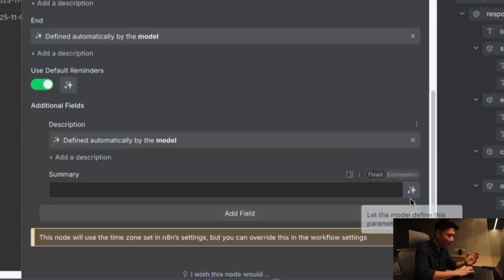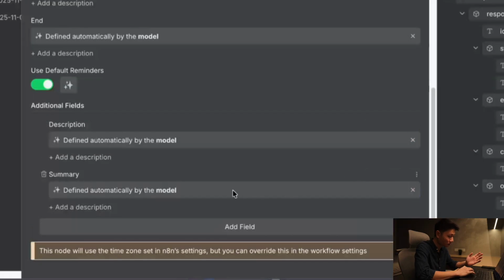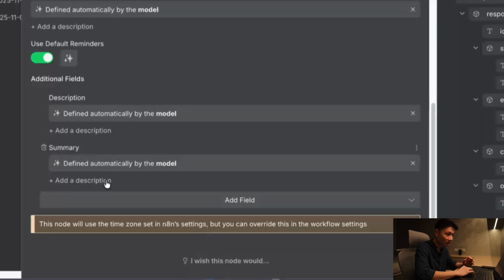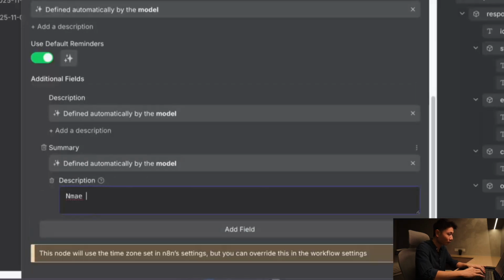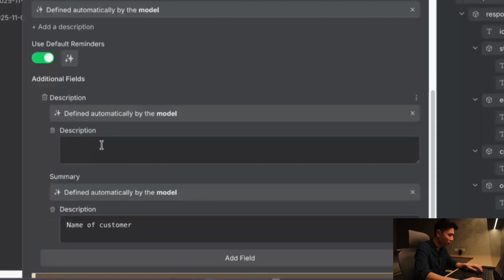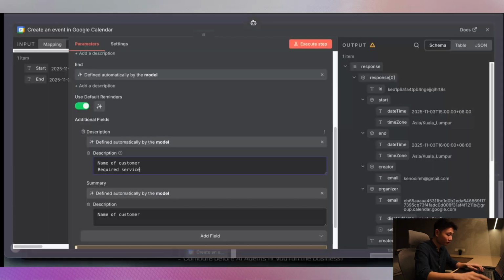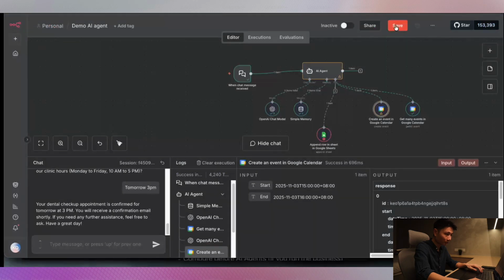And over here, same thing, I'm just going to let the model define this parameter, but I'm just going to add in a description that says name of customer, and over here description, name of customer, required service. Alright, I'm just going to save it.